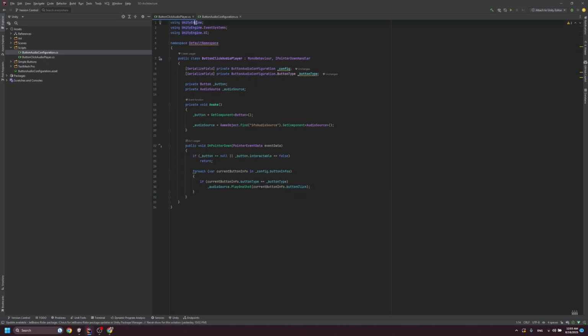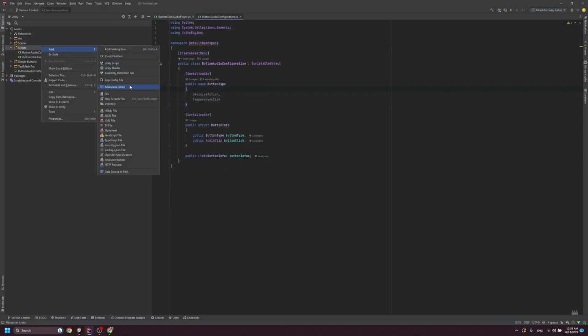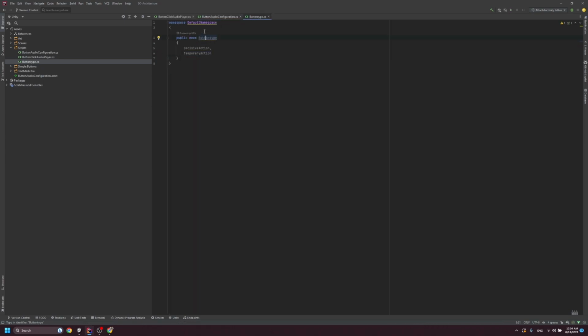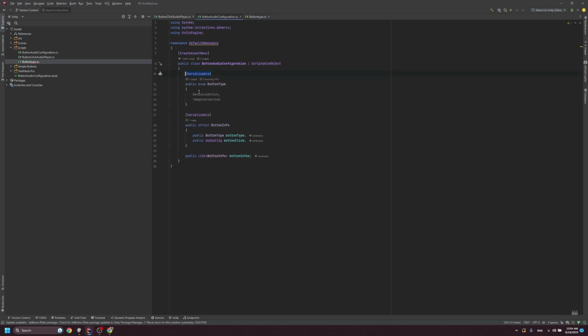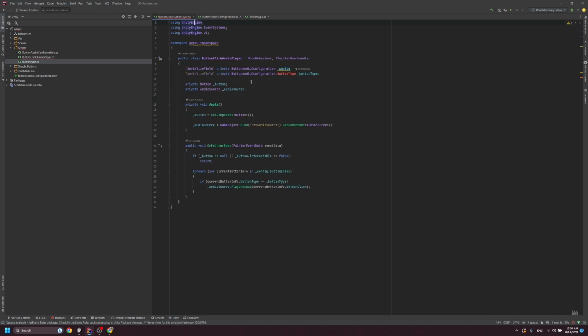Also, let's clean it up a little bit more and make sure that this enum is going to be part of a separate class. So let's call this ButtonType, make it an enum, and make sure you store this here. Make it also serializable, very important. And delete it from here. Make sure to re-import it where it is needed, ButtonType, and also here.